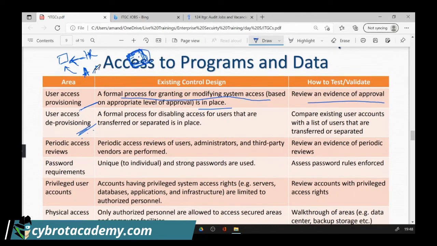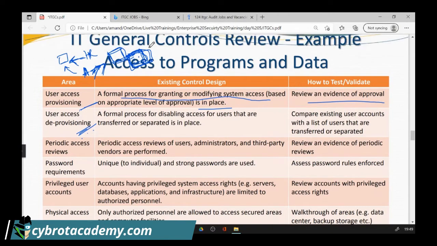They may request access through the form or through a portal like the ServiceNow portal, where they need to fill in their details, what system they want to access, and the business justification for why they want to access that particular system.